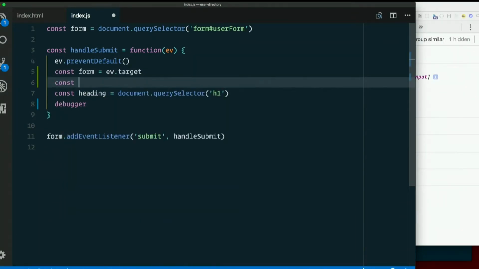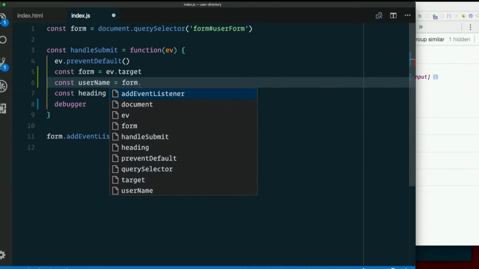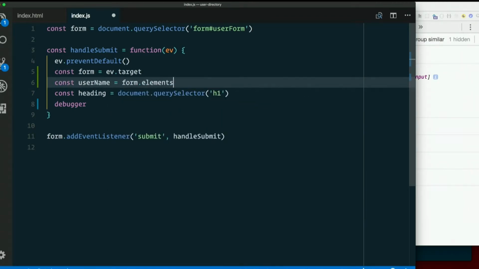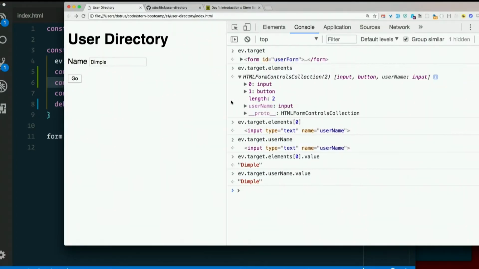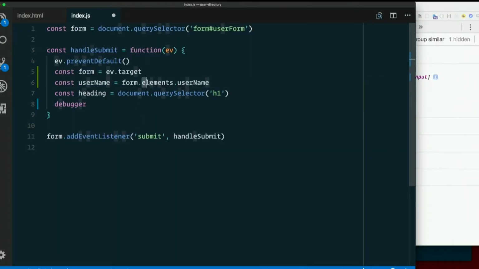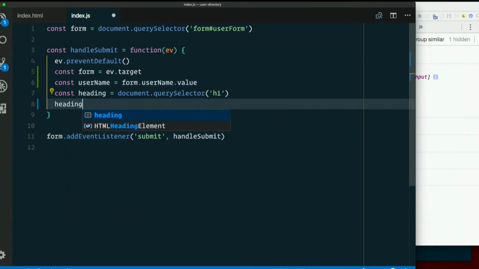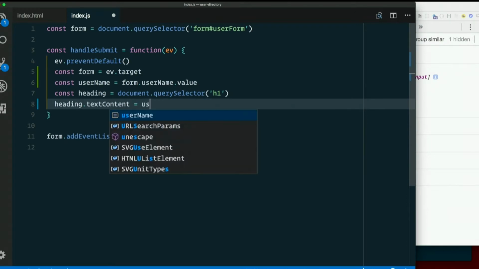And we could even say const username equals form.elements.username, right? Actually, I just did form.username. I demonstrated that you could do it the other way. What I actually did was just form.username. You don't actually have to do dot elements. Dot username dot value. So then I can say heading.textContent equals username.